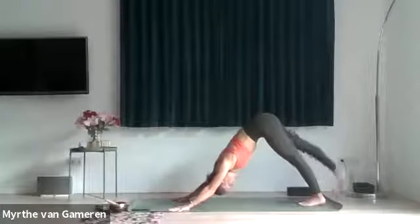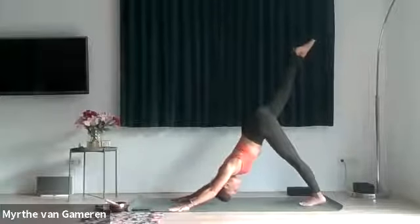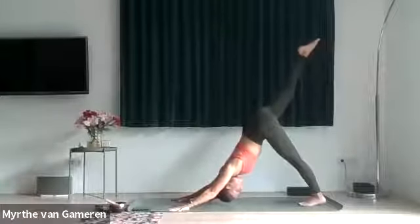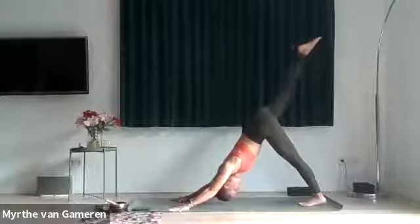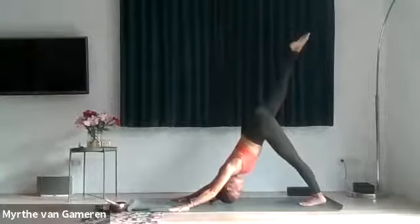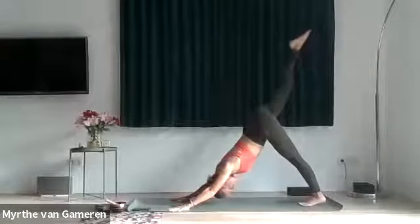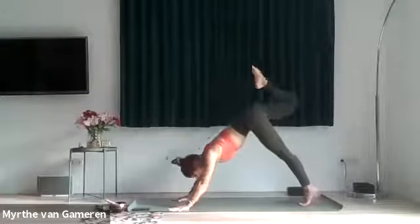Now lift your right leg high up towards the sky. Press the left heel down into your mat. Bring the belly closer to your thigh. Square your shoulders. And lift the back leg up as high as you can. One more breath in. And then with your exhale, draw the knee in towards your nose.